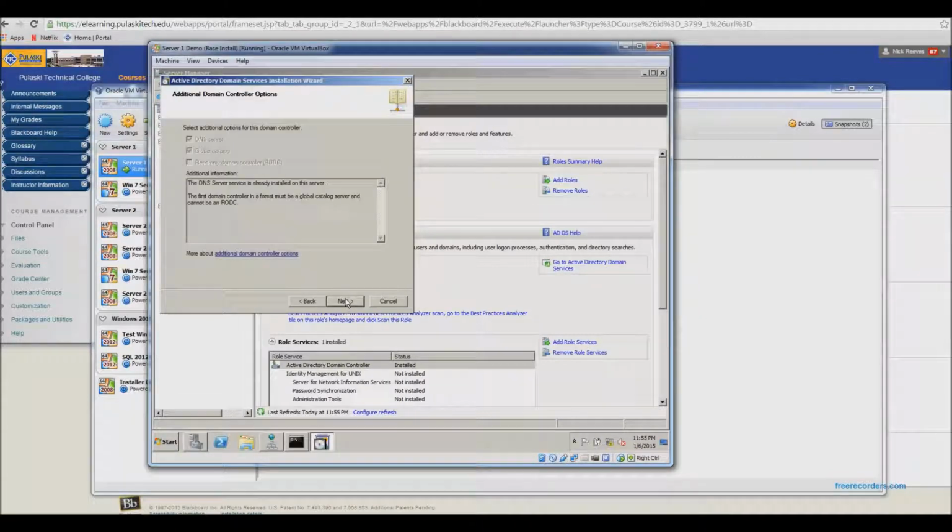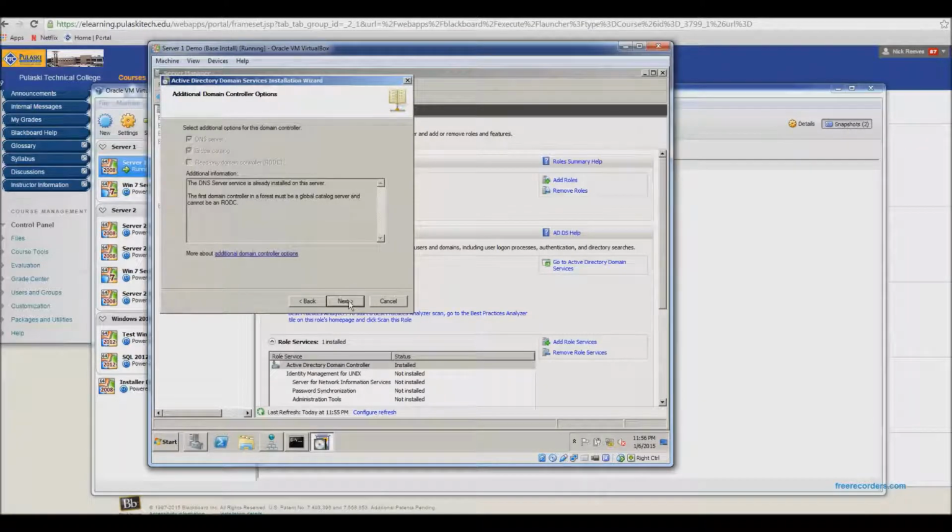Next on that, this is going to check for DNS configuration. Remember, Active Directory relies heavily on DNS. As a matter of fact, the acme.local we typed in previously will be our Active Directory domain, and that will also install a DNS zone. That will also be the name of our DNS zone. Active Directory uses the namespace provided by DNS. This box on your labs will be unchecked. You will not have already installed DNS. I did install DNS, so this box has already been grayed out. The role is already there.